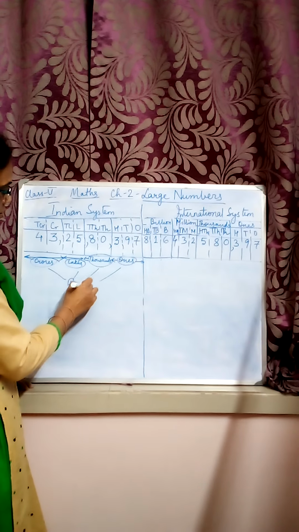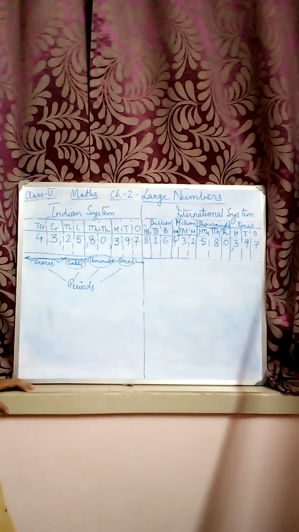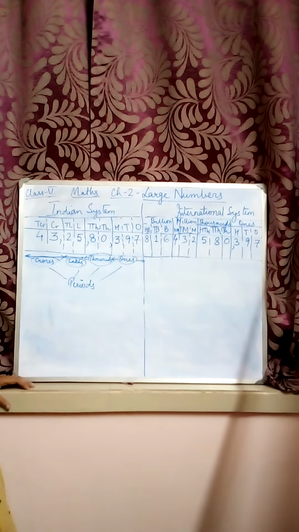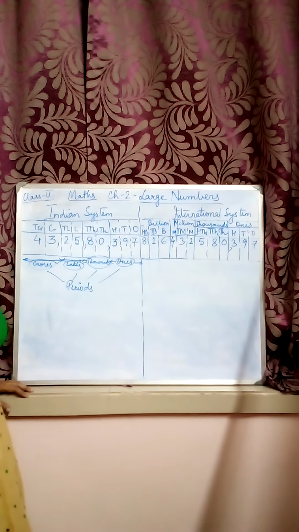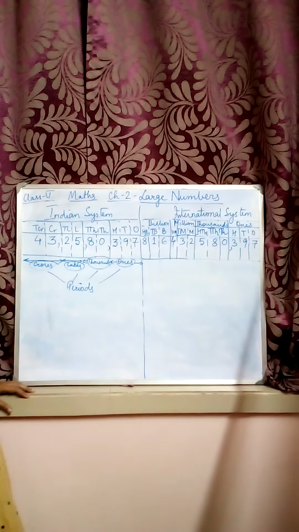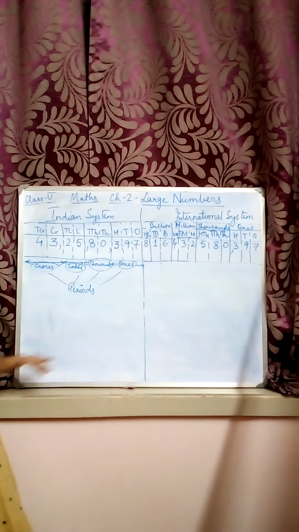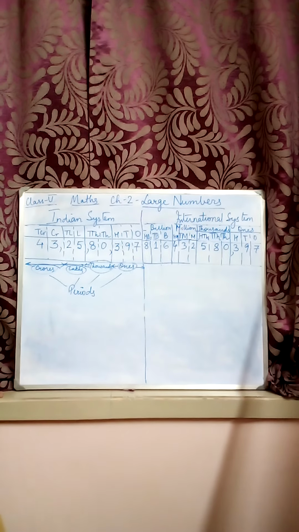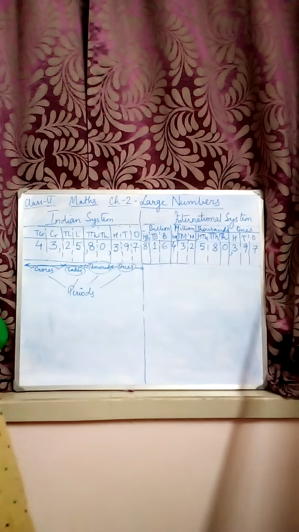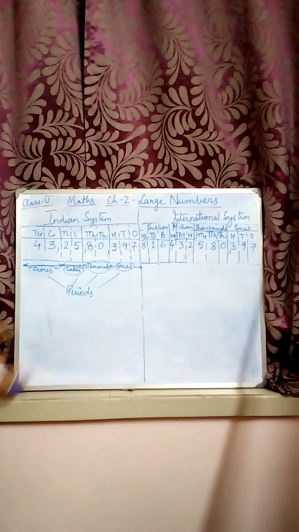Now what is the necessity of dividing the numbers into various groups or periods? Why do we divide? Because until and unless you divide the digits into various groups or periods according to a conventional pattern, so that everybody can follow that, you won't be able to specify the place of the digit, and also you won't be able to identify the number, whether it is in the Indian system or international system.